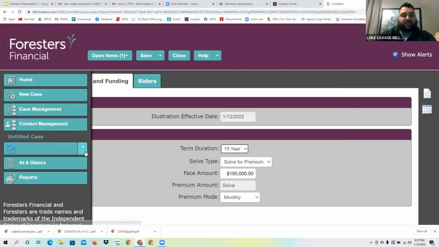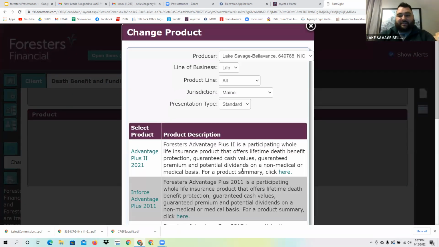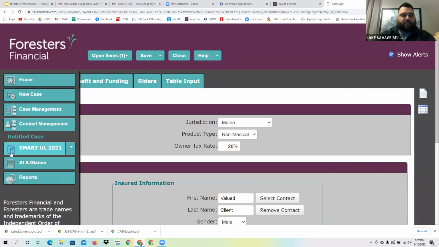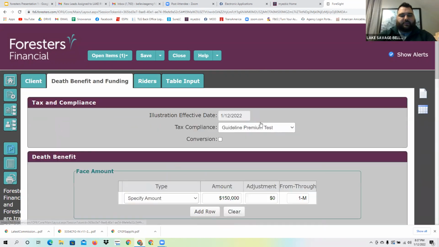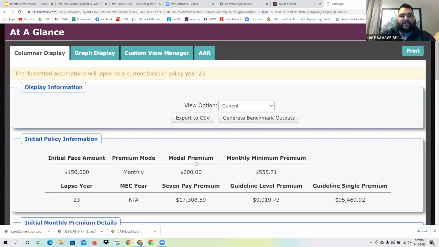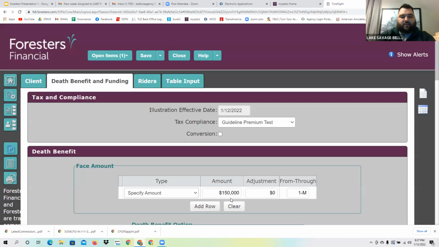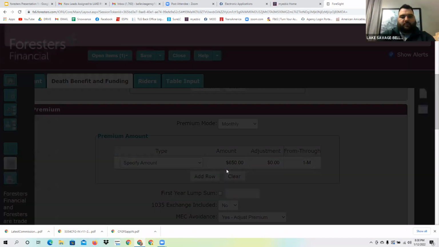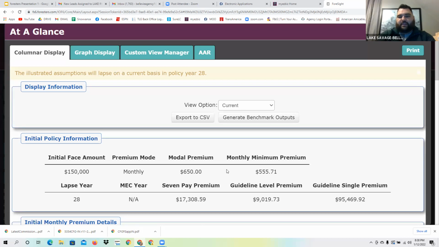Now, let's say if he wanted to extend that, he has a 30-year loan, right? Obviously, this is fictitious, that's still a lot of money a month, but you have clients out there that'll pay that for sure. Let's say we're paying the minimum premium. It was $555. It would last 20 years. If I scroll down here and I specify amount, what was the minimum premium? 555.71. So let's put in an extra $44 and change a month. Let's see what that rolls out to. That gives them an extra 3 years, right? Let's see what an extra $100 a month does. Boom, 28 years, right? So you can design it between the minimum and the target premium of what you want to do. Obviously, if you hit the target premium, it's going to last the rest of his life, okay?